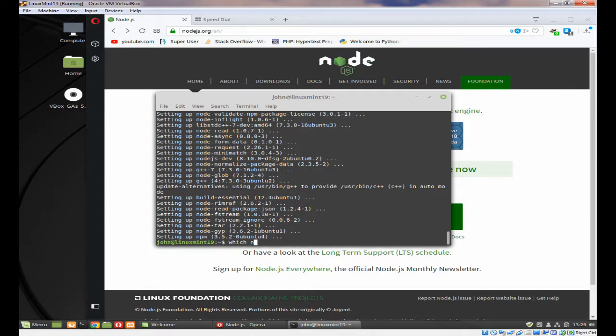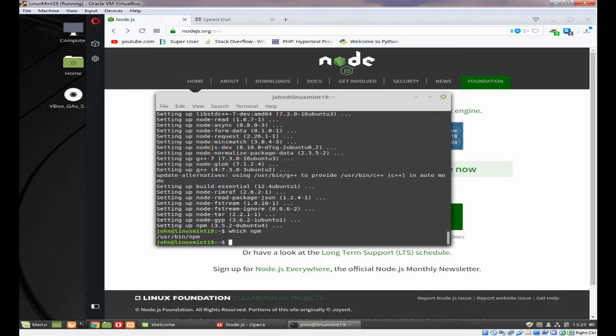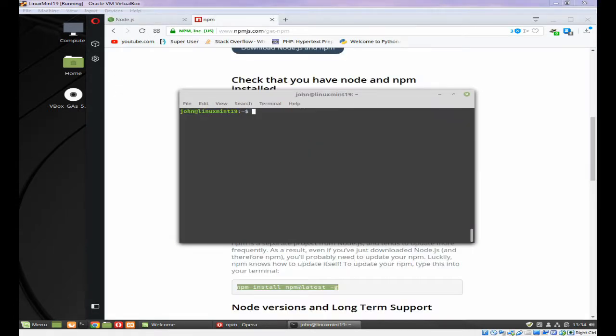Anyhow, let's see. We should have NPM, and just a quick note on updating NPM. NPM is updated more frequently. It knows how to update itself.